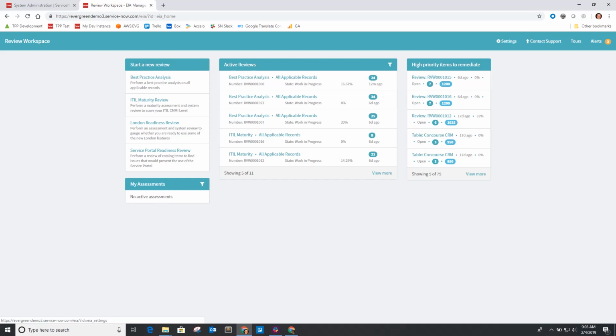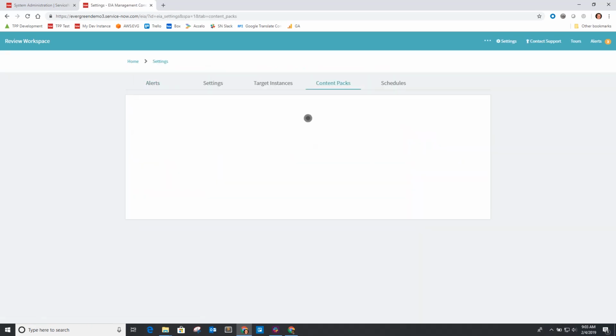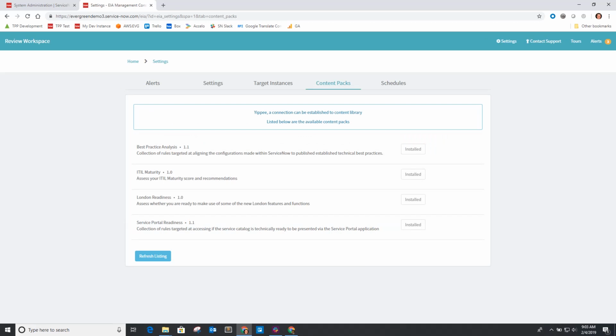So first of all, how you activate this is you go to the settings page, you go to your content packs, and if you're on version 2, you should see an ITIL maturity content pack in your list. Now you may see an option here where it says request entitlement. The way that works is we want you to request it. We'll talk to you about what your goals and objectives are with this, and then we'll entitle that for you to download and install. But let me cover how you can utilize this once it's installed in your environment.